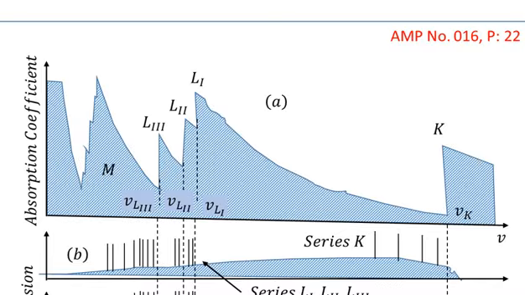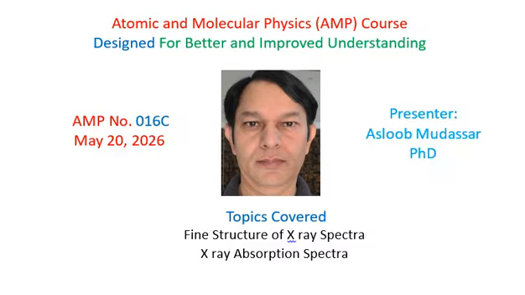So you see that in today's lecture, I have explained the fine structure of the X-ray spectra, and I have also discussed in much greater detail the X-ray absorption spectra and how the edges are obtained and what is the meaning of the edges. The edges actually explain the shell structure and the subshell structure of the heavier atoms. That is the structure of the atom. The structure of the shells and the subshells is explained using the fine structure of the X-ray spectra and also through the absorption spectrum of the X-rays.